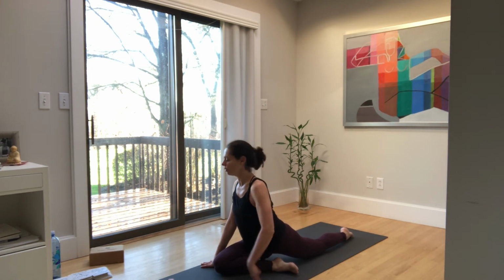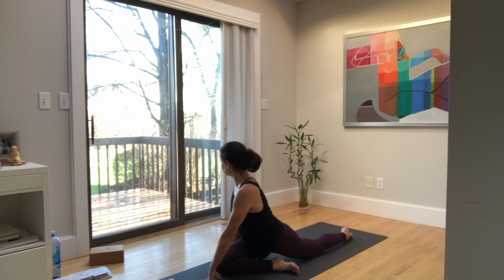And then walk your hands over to the right and look over your right shoulder. Notice the way that where you have to turn from. Keep your spine nice and upright.